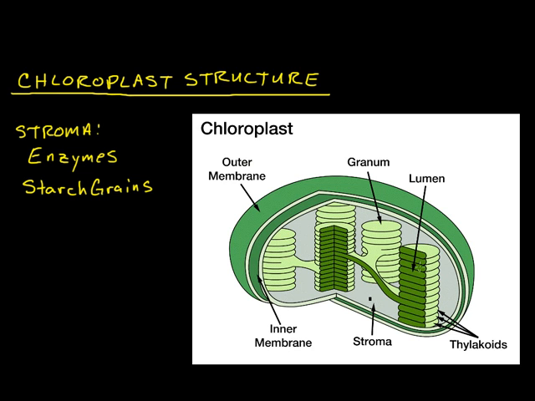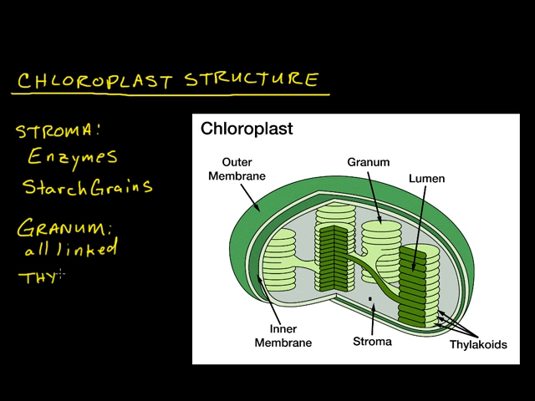Inside of the thylakoids, the hollow space, which is full of fluid as well, is referred to as the lumen. Now, a stack of these thylakoids is referred to, as it says here, as a granum, and it's important to note that the granum, or grana plural, a granum is singular, is one stack. But all of these stacks here are all linked together. Okay? So in other words, all this membrane that makes up all these little thylakoids and the individual grana stacks, as you can see is depicted here, they are all interconnected. And this is extremely important when we get to the chemistry of the rest of this process.